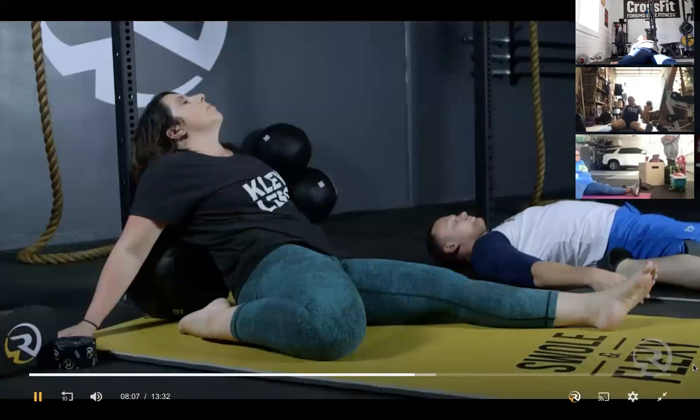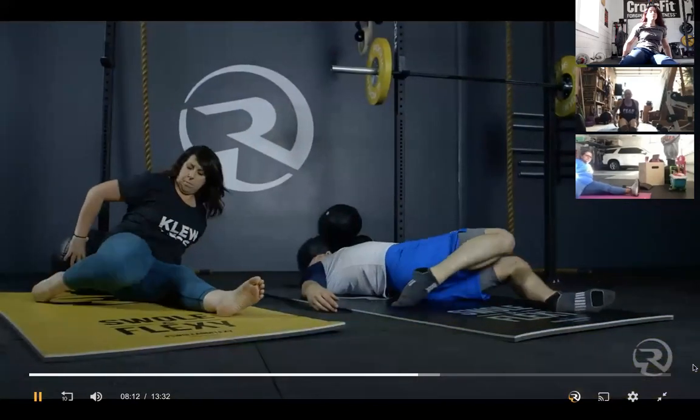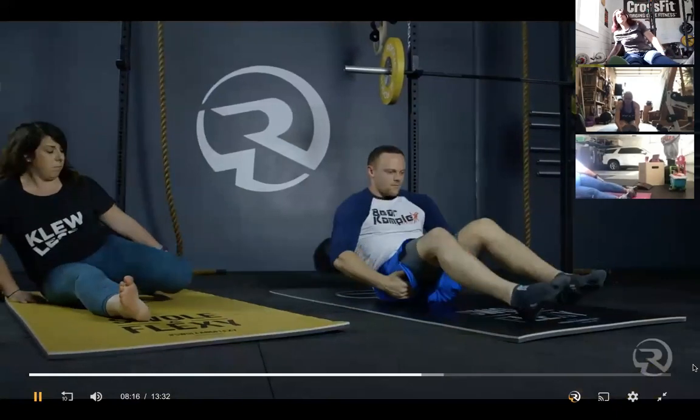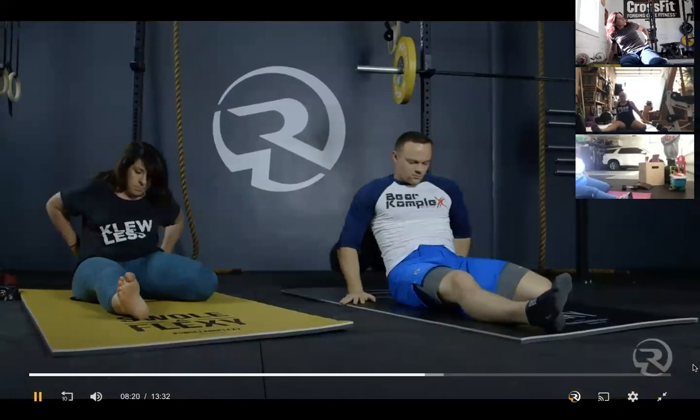And the time is now up for this side. So please take a transition to the half saddle on the other side. And again, this will be 2 minutes on this side.